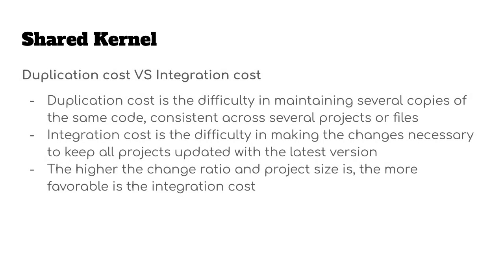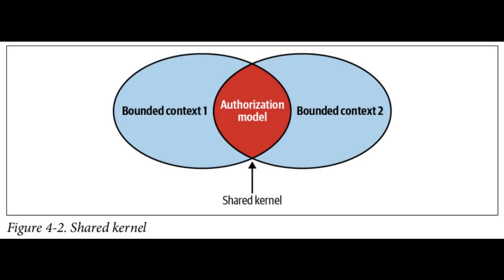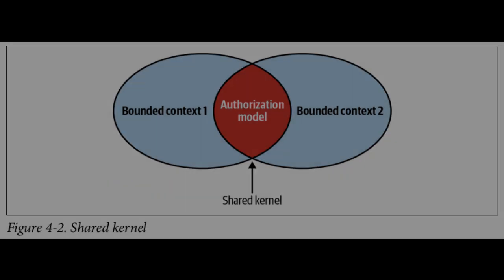Let's have a look at the first scenario, duplication vs coordination. If we go back to the authorization model figure, we are given a choice. We can choose to duplicate the authorization code inside both bounded contexts, or to create a common library shared between them. In this specific image, since we only have a couple of bounded contexts, duplication may make more sense, since the cost of maintaining it would theoretically be manageable.